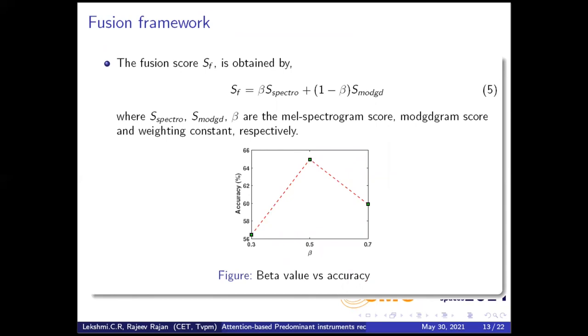The fusion of multiple modalities can offer significant performance improvement over using a single modality, which motivated us to perform the fusion work. During testing, the probability value at the output nodes of the trained model is considered as the score in this experiment. The figure represents the test accuracy for various values of beta. Since beta equal to 0.5 reports the highest value, we choose beta equal to 0.5 for our proposed task.